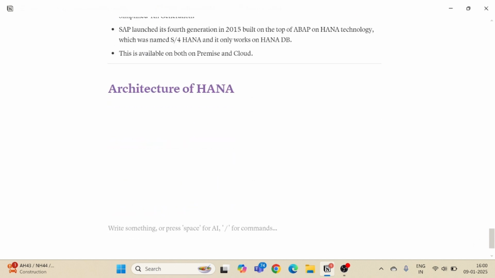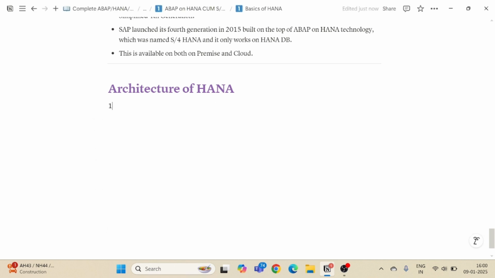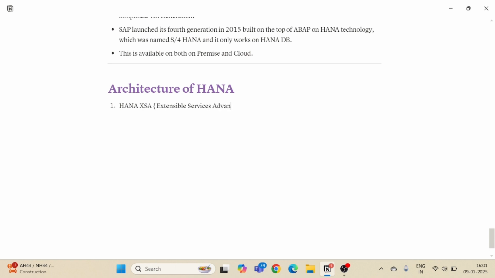In our HANA architecture, the first component that you will find is your HANA Access Engine, which is Extensible Services Advance.